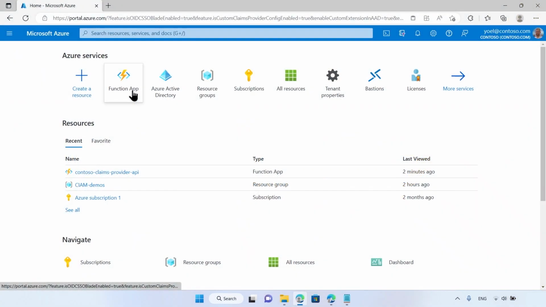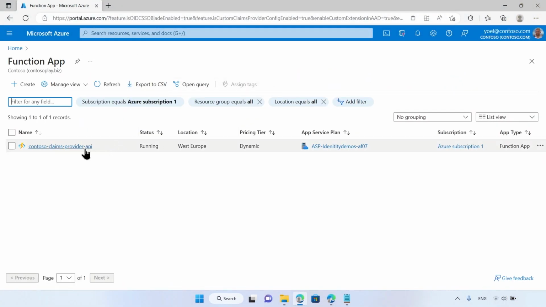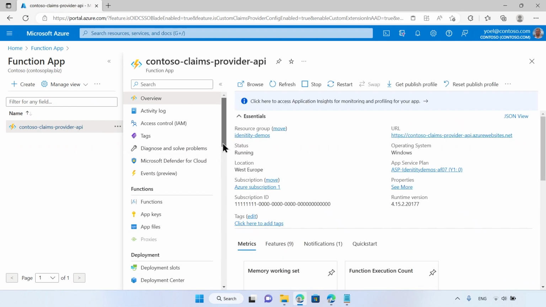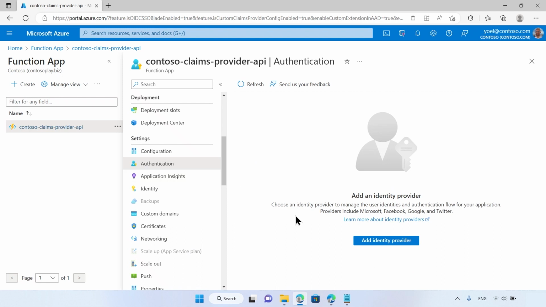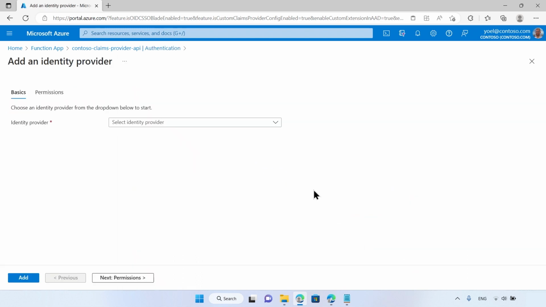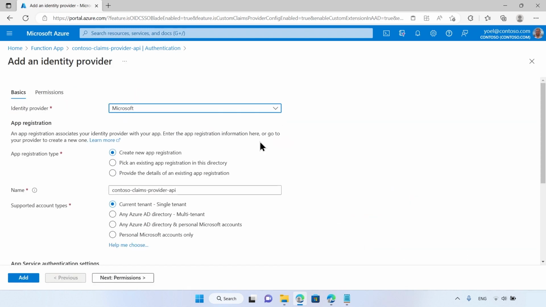To protect your Azure function, in Azure Portal, navigate and select the function app you previously created. From the menu, select Authentication. Select Add Identity Provider. Select Microsoft as the identity provider.